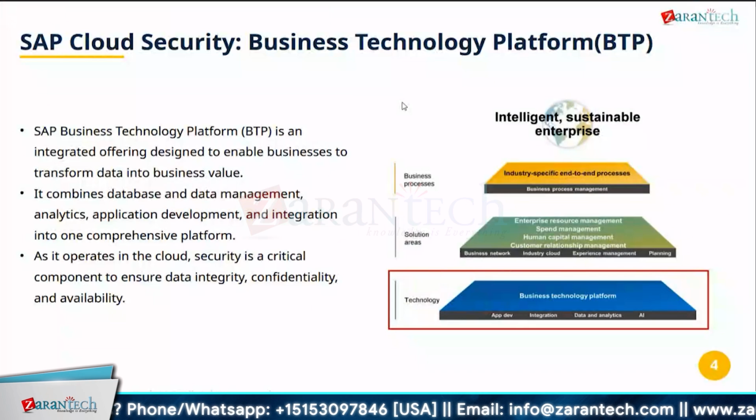Also, it acts as a middleware, because we still need to make sure that our on-premise products like S4HANA are there. S4HANA on-premise, sometimes ECC is also there, our GRC also is there, which is still on-premise. So if we need to connect our cloud solutions to our on-premise solutions, BTP is again the platform. With the help of what is called the cloud connector, BTP hosts your cloud connector, which is responsible for connecting your on-premise and cloud applications.